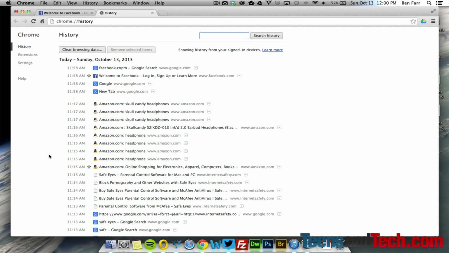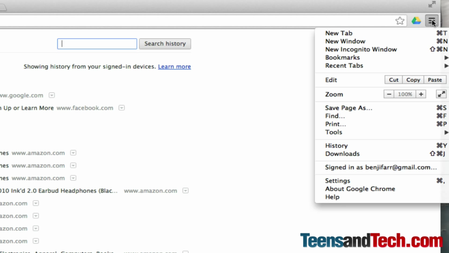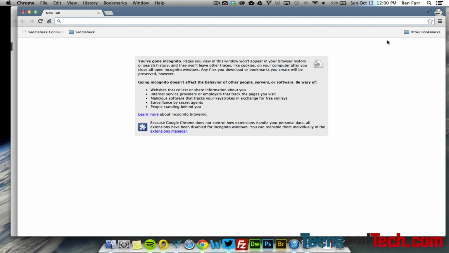Now I wanted to go over one other thing with Google Chrome, which is called Google Chrome Incognito. If we go back over to that little 3-line icon and do the drop down on the top right of the browser, and keep in mind, just a side note, I'm on a Mac, but it works the same on PC. That 3 lines is right there, and you can drop down for all the settings. If you click on New Incognito Window, it's going to open up a new window, and this is called the Incognito Window.